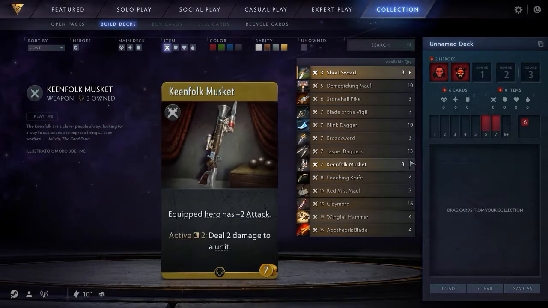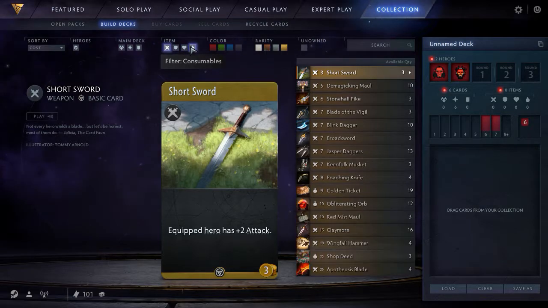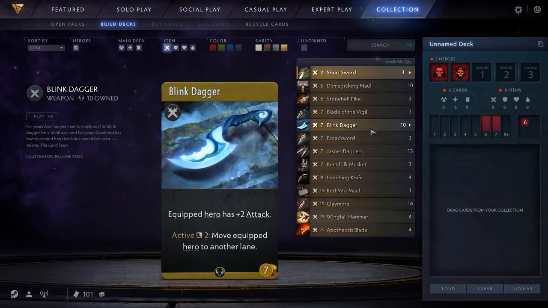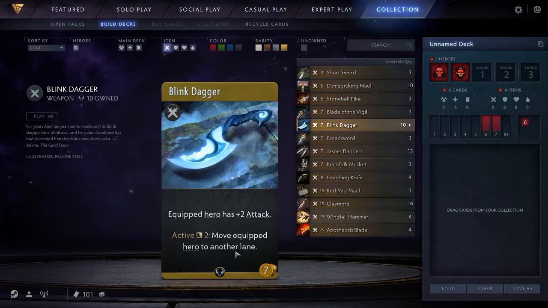So heroes can equip items, and there are three types of items, and then there are consumables. Only 1 consumable is there right now, I think, or sorry, 3 consumables are there. This is different from the 3 types of items. Every hero has 3 slots, 1 for weapon, 1 for armor, and 1 for accessories. So weapons, of course, give damage or, in the case of Blink Dagger, move the equipped hero to another lane. So if Axe is in lane 1 and for some reason you want to move him to lane 3, like if he's dying on lane 1, or if you want a lethal on lane 3 and Axe gives you that extra damage to do lethal, you can give Axe a Blink Dagger and he has the ability to blink.